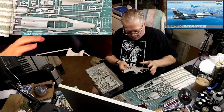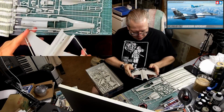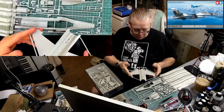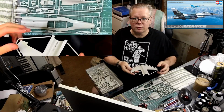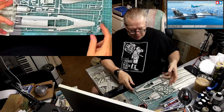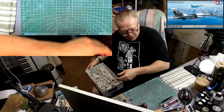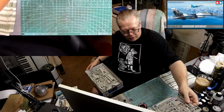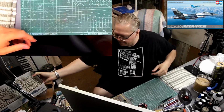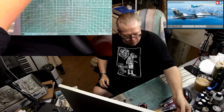Like the wingspan on this is really, really small in comparison to the wingspan on an F-15, or look at the huge wingspan on the F-14, right? The F-14 is a huge plane. Anyway, so let's get these back in here and we'll have a look at what we're doing first. Now, what else do we have in the kit?